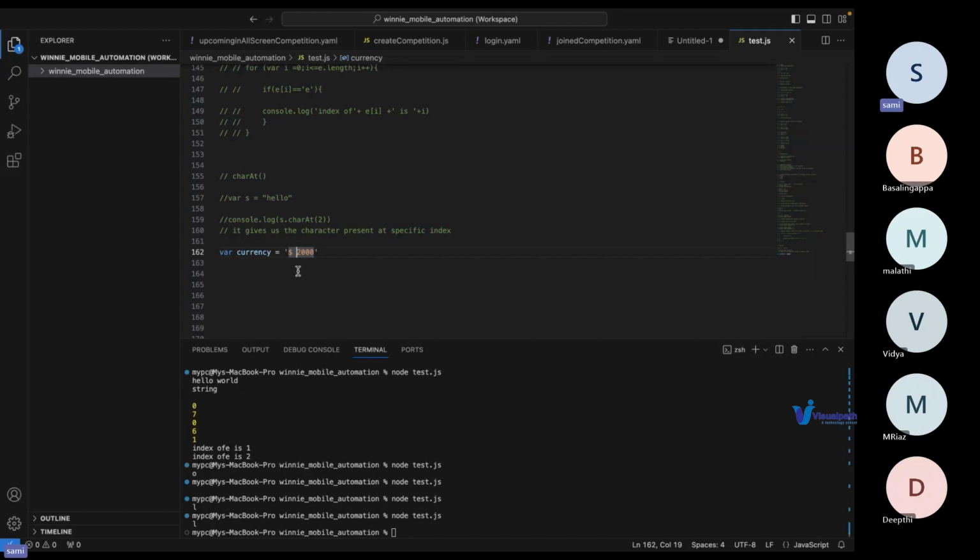I know that dollar is available at the zeroth index. In such situations, we will find what character is available at the zeroth index, and if it's equal to dollar, we will remove it. This is one of the situations where this function might be valuable for us, and there are a lot more.